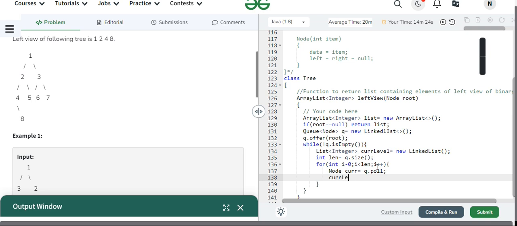Current level dot add, node dot data. So we will insert all the data in our list of integer.